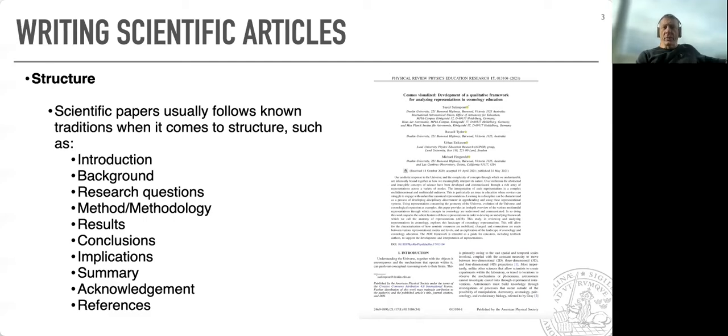Usually we also want a summary at the very end, where you summarize your ideas and the whole paper in a sense. Acknowledgement is always good to have if someone has helped you or read your manuscript along the way or discussed your ideas, etc. And then, of course, a very carefully tailored reference list. So this structure is something that I urge you to use when publishing.